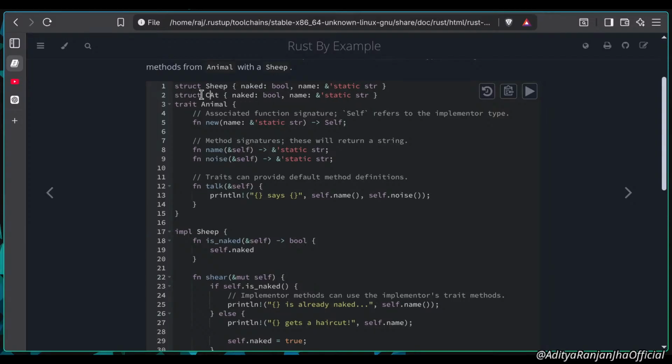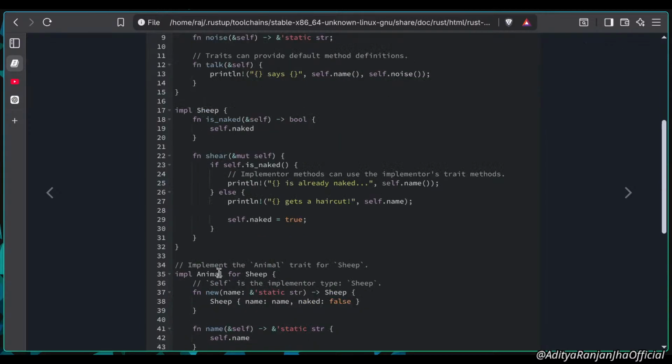We'll not create an implementation just for the cat. Is naked doesn't make much sense. We'll just give the cat a name from the animal trait. It'll have a name, it'll have a noise. We'll implement Animal for Cat, and then it will talk. So that's what our cat will do.